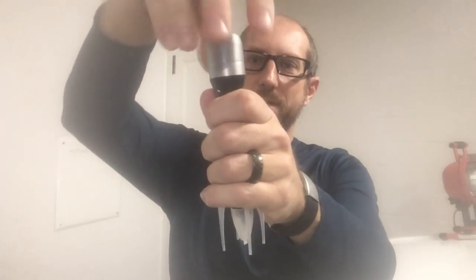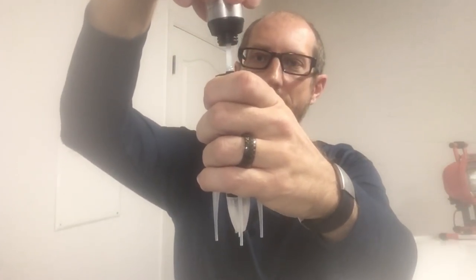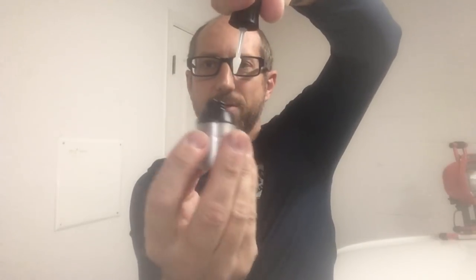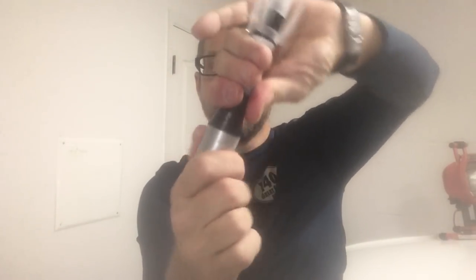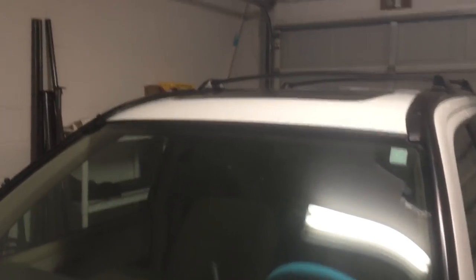Down at the bottom comes your clear coat, stored in a twist-off section at the bottom of the pen — that's the last step. So let's get started. I have a couple of paint chips that aren't real deep but they do go down to the primer. I'm going to start cleaning those up. I'll take the pointed white end of the tip and use that to rough this up a little bit, getting any loose paint to come loose.